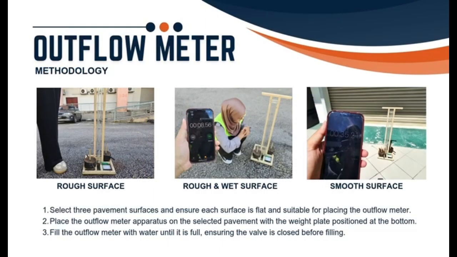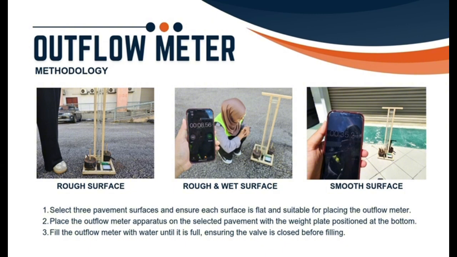Hello, my name is Nur Iliana binti Ismail Zakri and I will continue with the outflow meter methodology. So the first step is to select 3 pavement surfaces and ensure each surface is flat and suitable for placing the outflow meter. Secondly, place the outflow meter apparatus on the selected pavement with the weight plate positioned at the bottom.